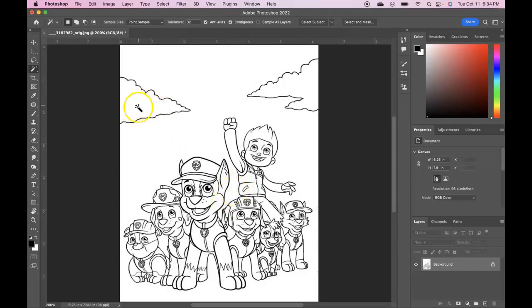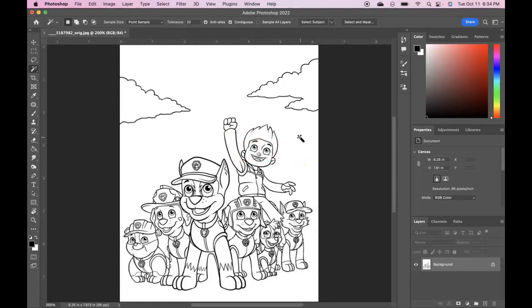Similar to what you did with your paint bucket tool, I can select the area where the clouds are because it's defined by the black line around the cloud. I can also select different areas, not necessarily just the white ones, but if you have something of similar color with boundaries, it will select it pretty quickly.